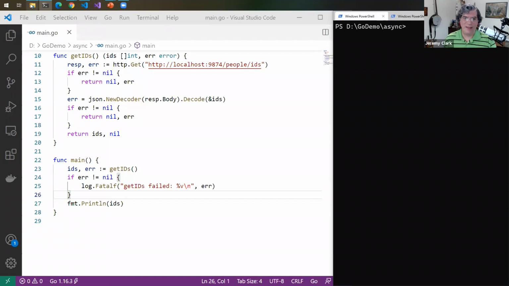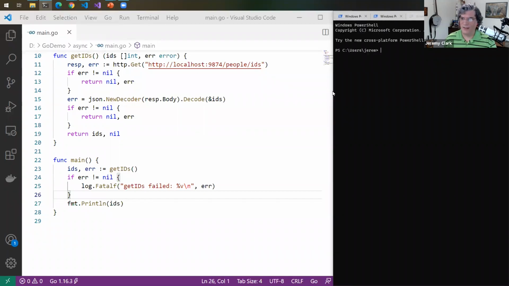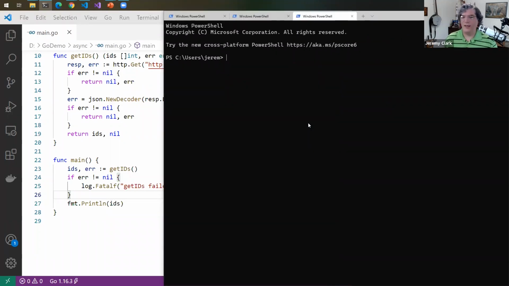Let's do it this way. I brought down a package which is gorilla/mux, and it's a way to get parameters off of a URL really easily. So I probably will not have time to show that tonight.